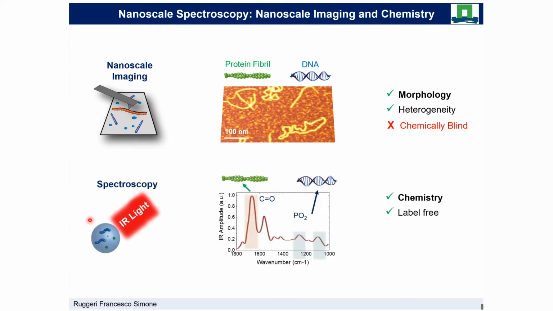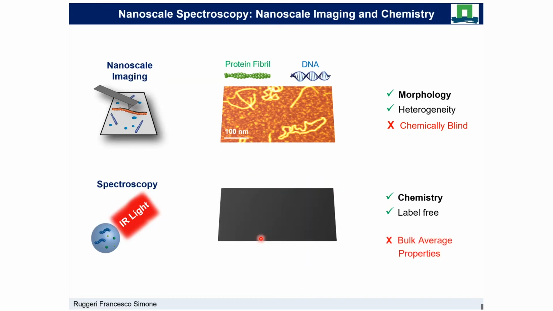A possibility to characterize our sample is to use, for instance, infrared spectroscopy, which is a technique which can understand the chemical composition of a sample by looking at the frequency of vibration of its molecular bonds. And we can see that we have indeed in the spectrum of our sample both the amide band 1 of proteins, as well as the phosphate group of nucleic acids. However, the technique has no real spatial resolution at the nanoscale. And so basically we cannot see what is what in our map.